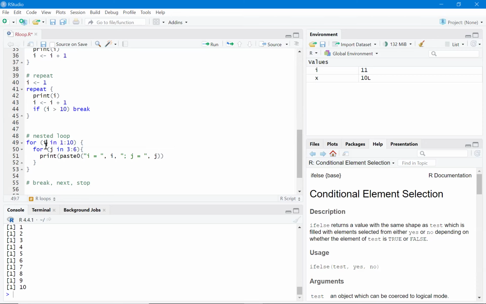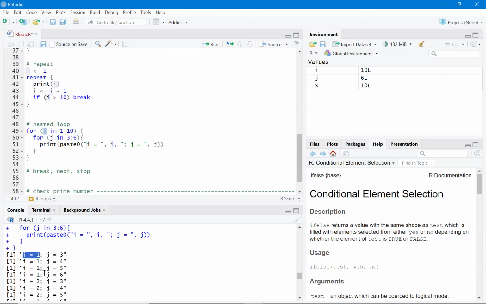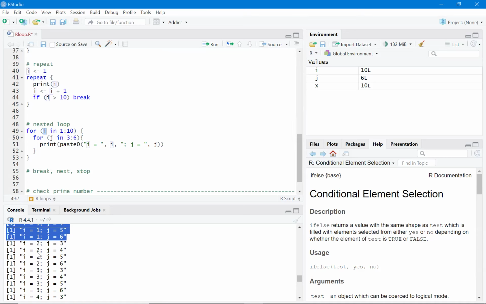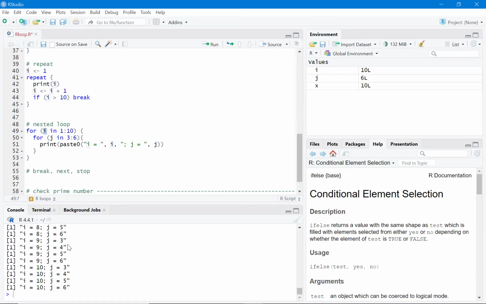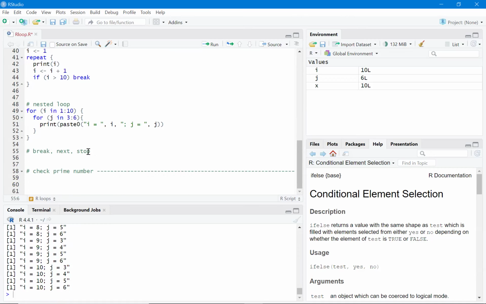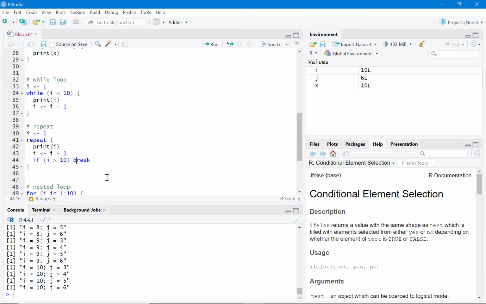Let's print it out. Here in the first outer loop, i equals 1, and then j runs from 3 to 6, and the second loop, and so on. And break can be applied to the for loop, while loop, and repeat loop.